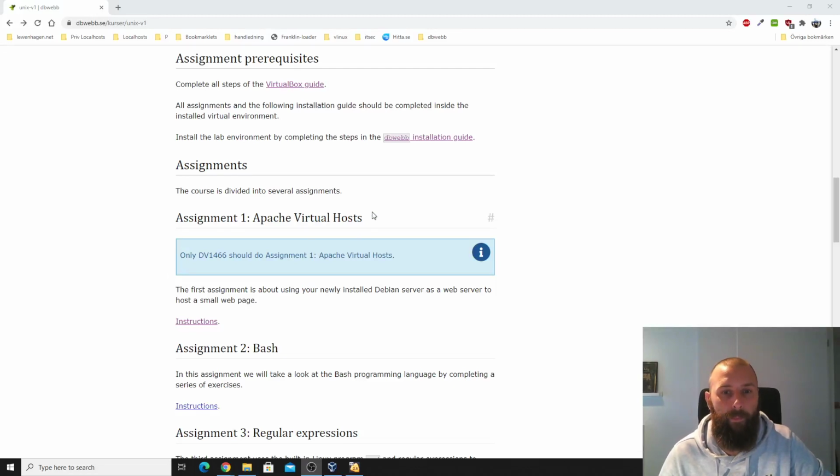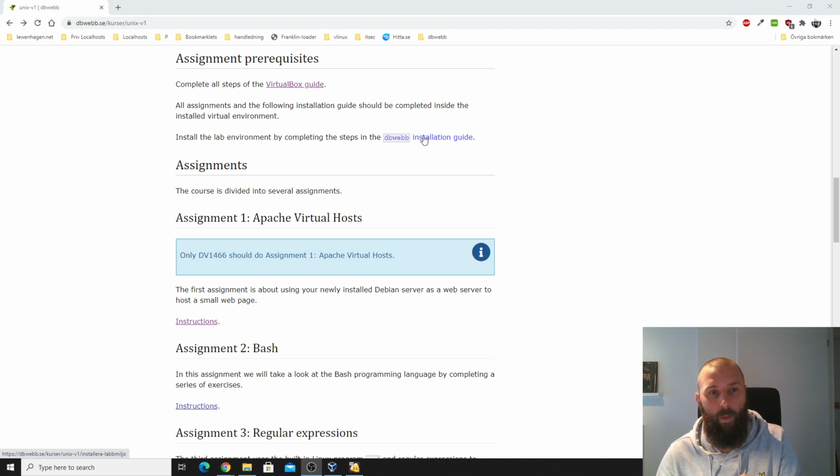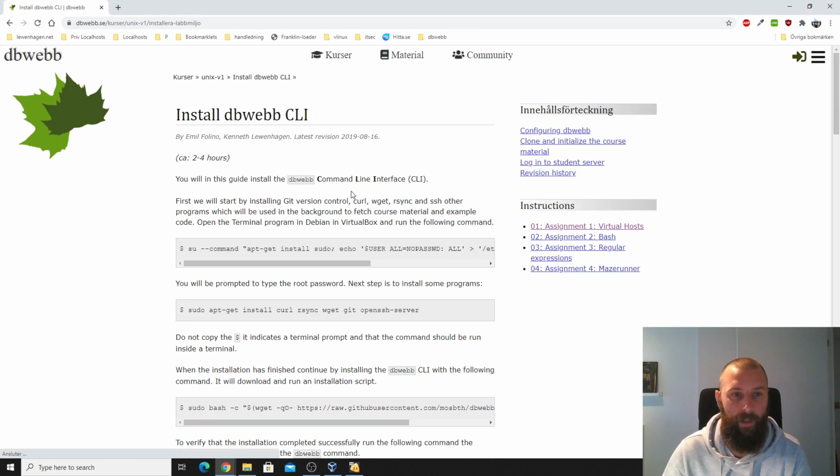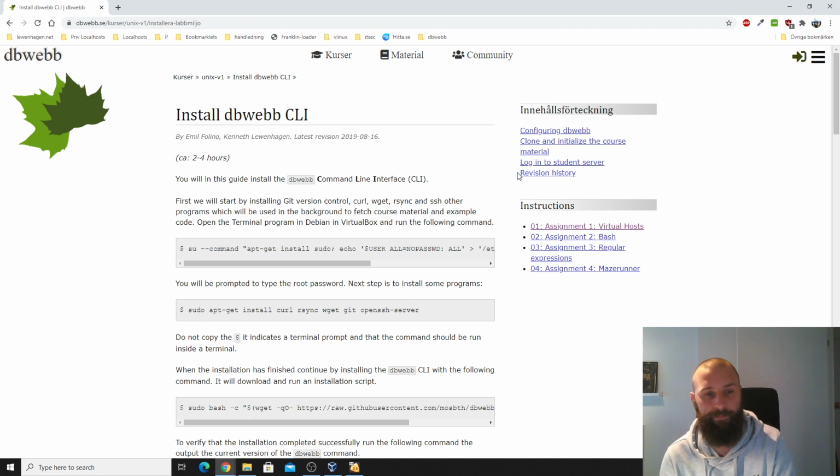Hello everybody, I'm gonna go through the dbwebb command and why we're using it as such. Because when we are here, you can see I'm at the start page and then the prerequisites and the dbwebb installation guide. Here's a lot of commands just thrown at you and I'm gonna try to clarify some of them. We start from the beginning.